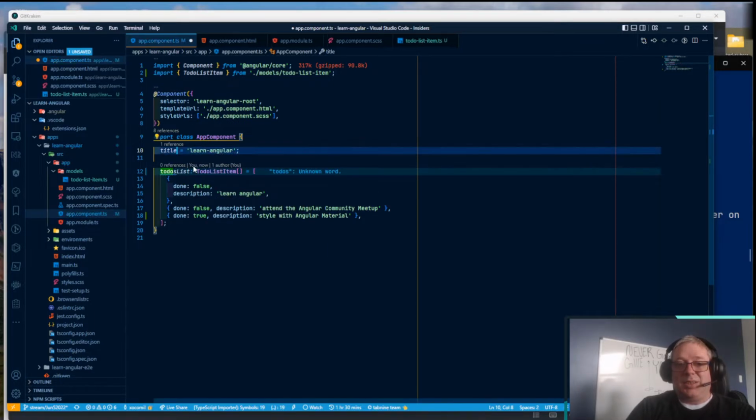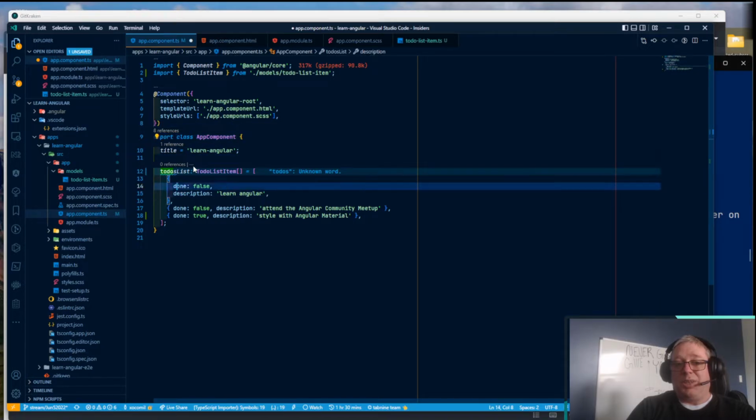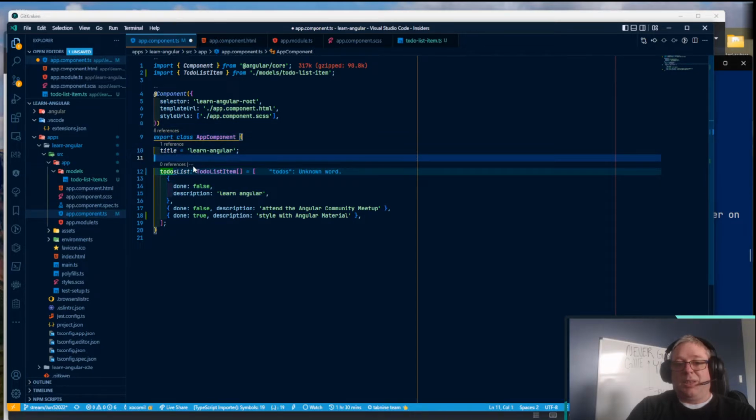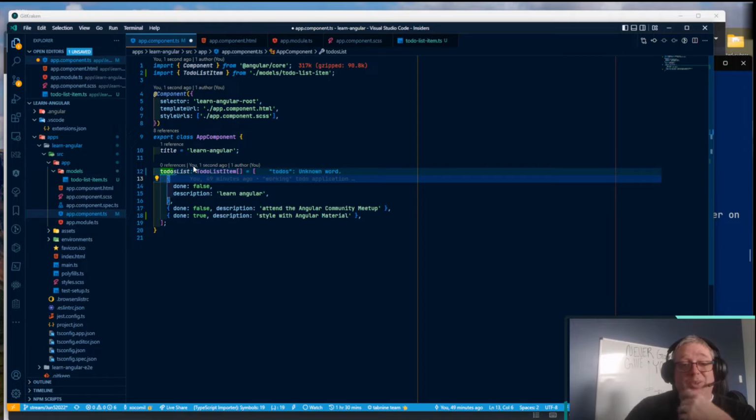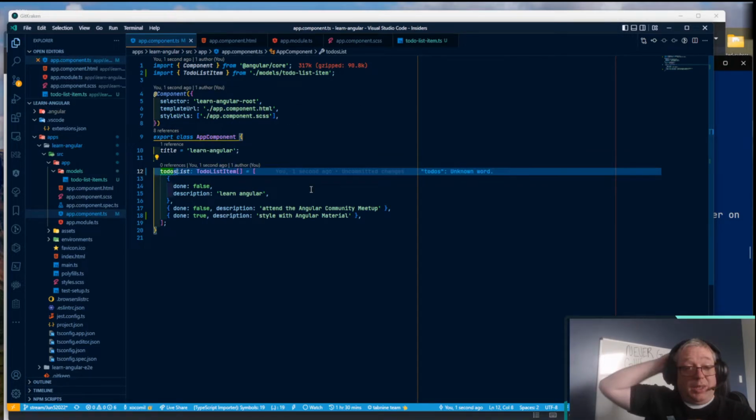As it is, the ESLint rules I have in place automatically say, yeah, you shouldn't do that. To-do list item, on the other hand, we want to make sure that our items come in, but we want to make sure that this is consistent throughout our application.